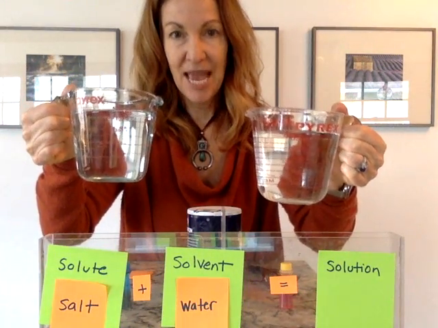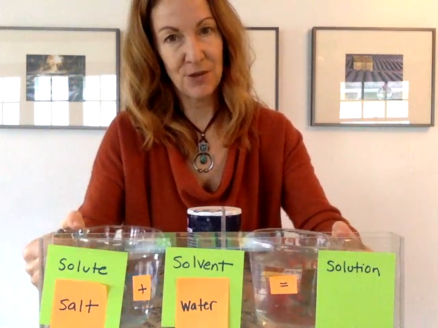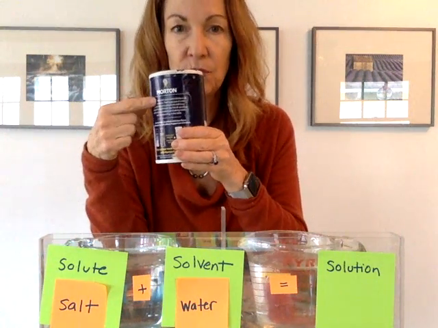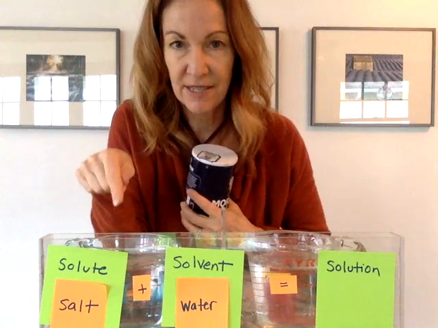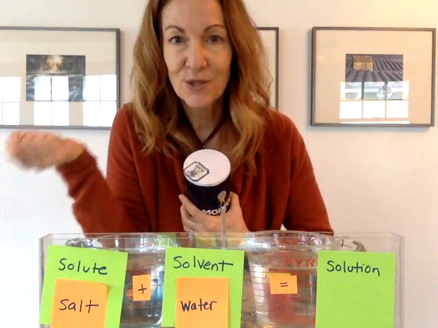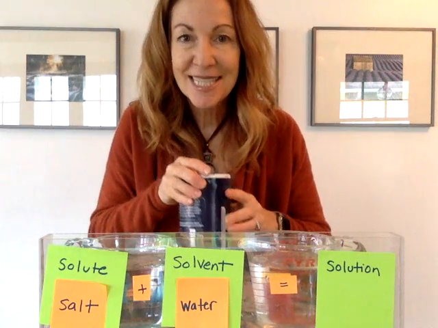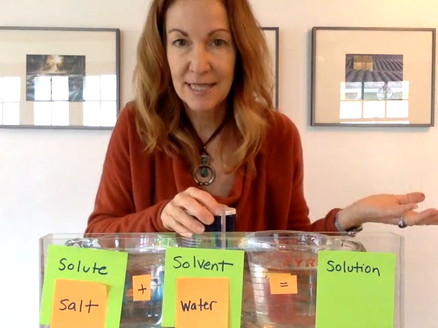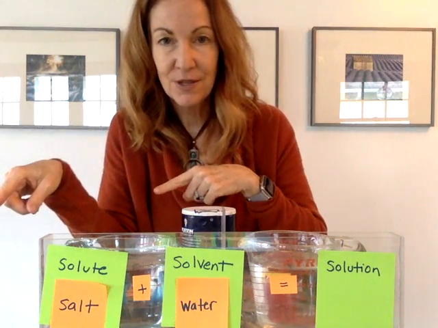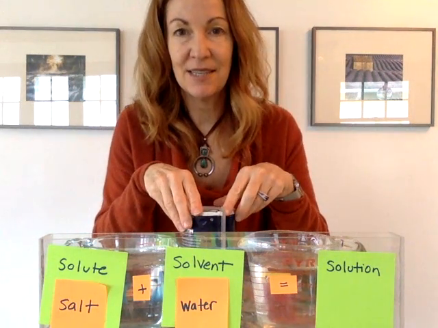So we're going to use 2 cups of water. That's the volume. In one, we're going to add matter to it. We're going to dissolve the salt, which is the solute, into the solvent, which is the water. I'm going to stir it and make a saltwater solution, and then we're going to see which one is more dense. If I dissolve salt into water, do I increase the density?